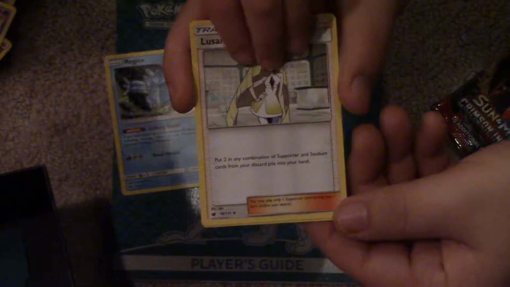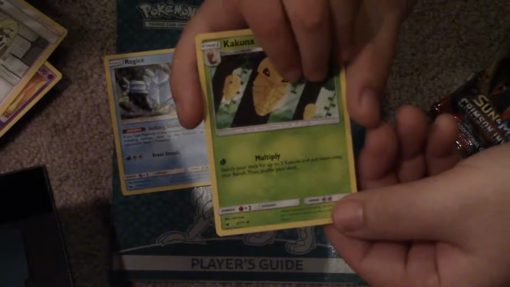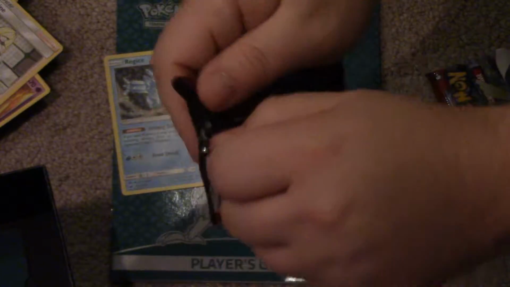Haunter. Lucini, I guess, Kakuna. You're taking these so fast I can't even read them. All right, my next one. You want to go ahead and get started on your next pack first, so that doesn't take too long? No. Oh, I did a horrible crack on that one.